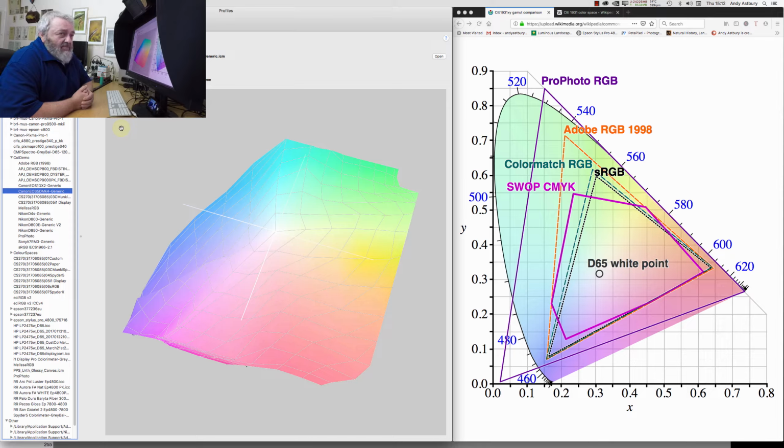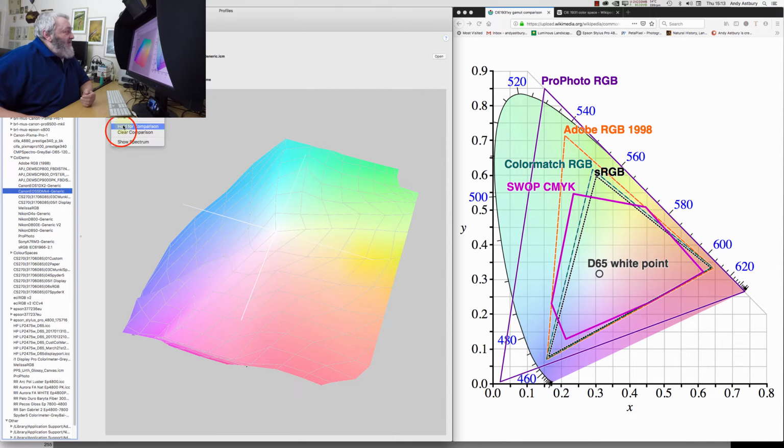Lightroom works on two colour spaces. It works on one in the background on your raw files, and one in what you call the front GUI, the graphic user interface that you use and work with on your screen. And fundamentally, it's Pro Photo, and you can't change it. And you can say exactly the same for Adobe Camera Raw. They both work in Pro Photo Gamma 1 in the background and Melissa RGB in the front GUI. And I'll just go and show you those.